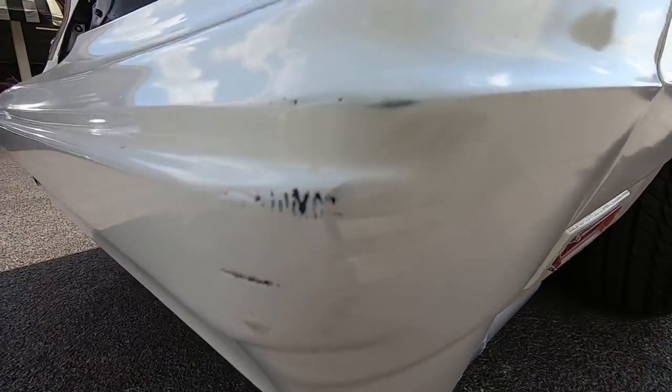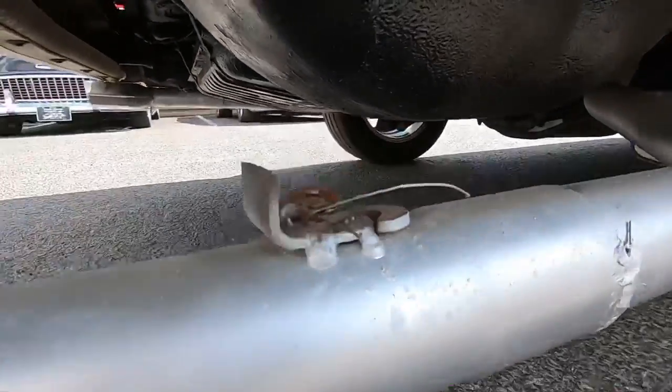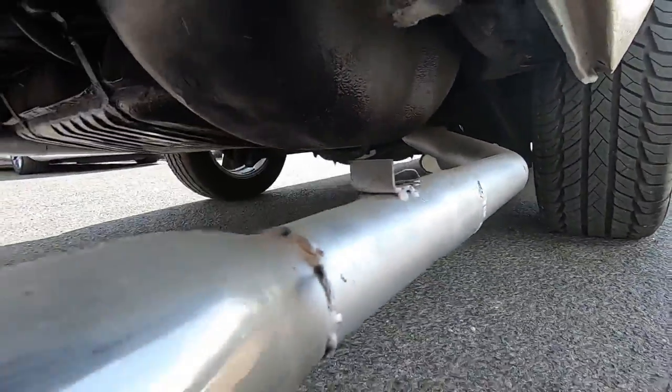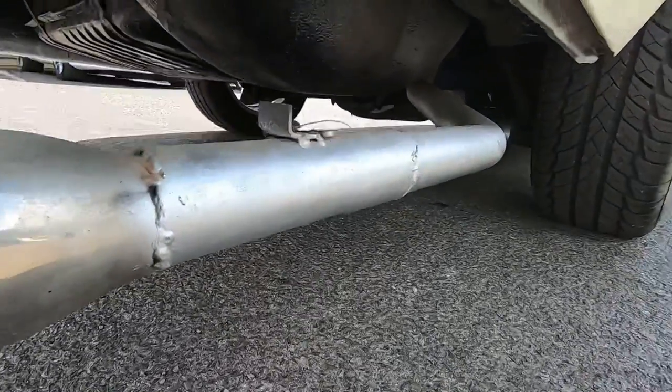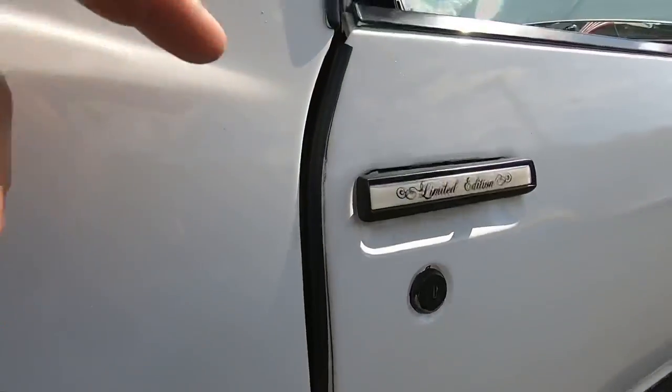The corner here. Couple chips, scratches, little cracks. Looks like the bracket's loose on the back here. May need to be re-welded. I've seen it was lower. Got some light scratches. Paint flaws here. Little chips in the paint. They got that rubber guard around the edge here. Needs to be re-glued.